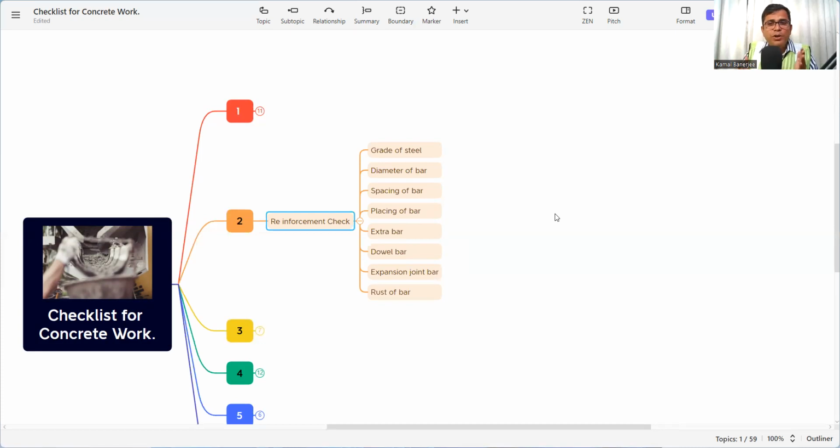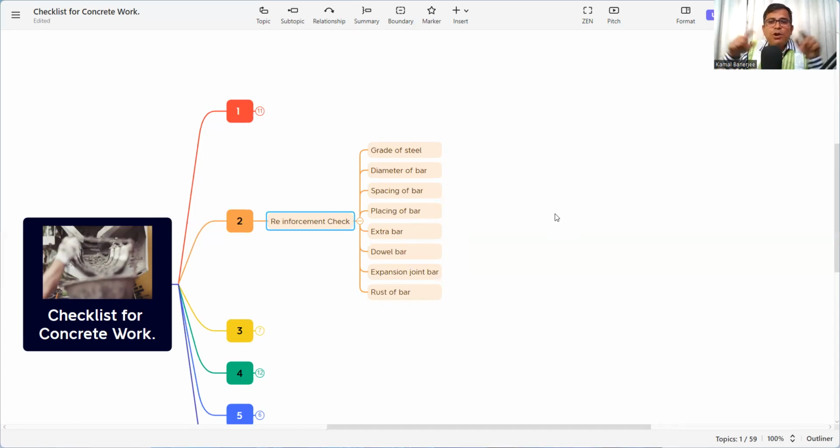Then placing of bar, how it is placed, that may be bottom reinforcement, then bottom distribution, then top main bar, then top distribution. There will be vertical bars, there may be extra bars. So these things you need to check, how the bar has been placed at the site, as per the drawings and as per the bar bending schedules. I have a video regarding this, how to check the reinforcement at the site, and you can find it in the link or in the description box. If you want to know more about this, please check. So placing of bar, you need to check very carefully.